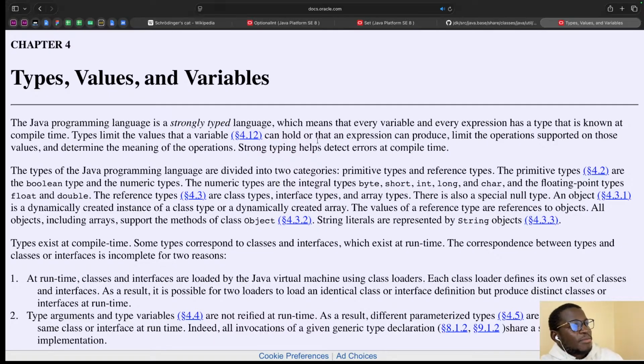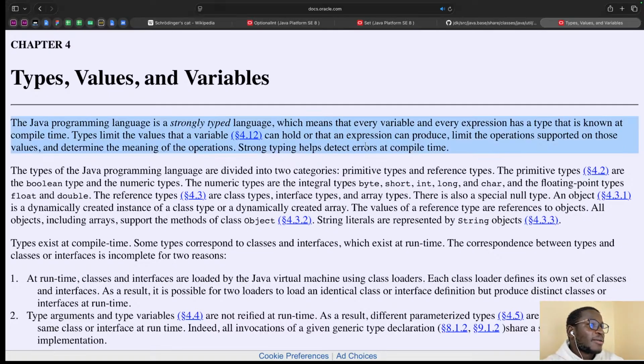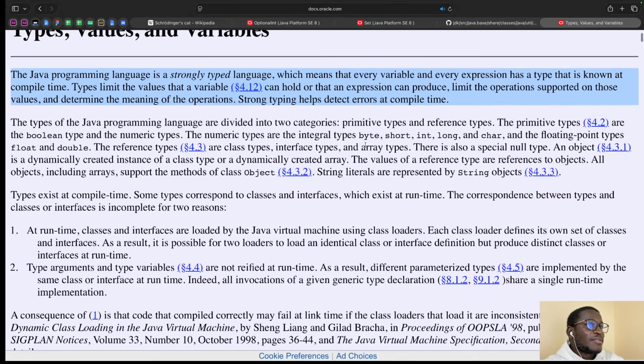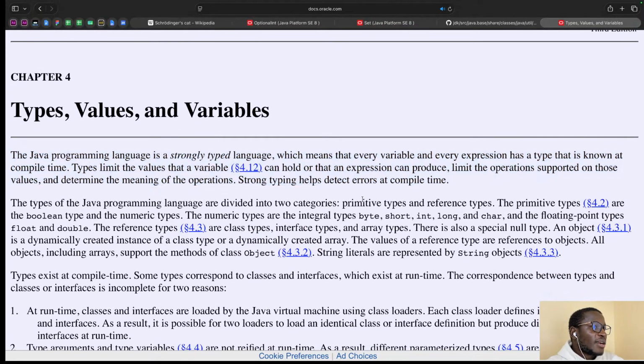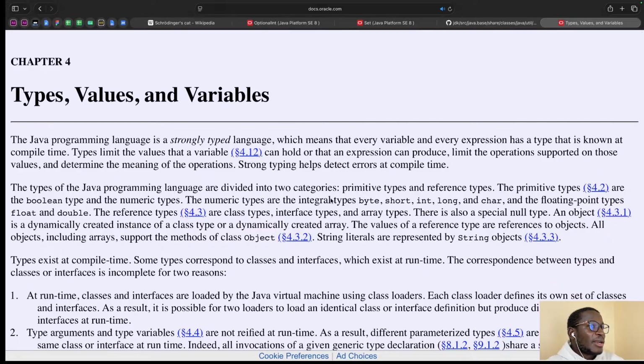So strong typing helps detect errors at compile time. Very important. JavaScript people are suffering for lack of that. Of course, there is TypeScript that kind of tries to bring this. And PHP, before PHP 7, the type system was also kind of broken. But having strict types is a good thing.